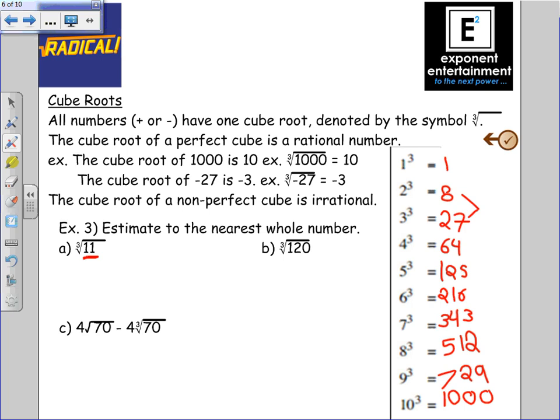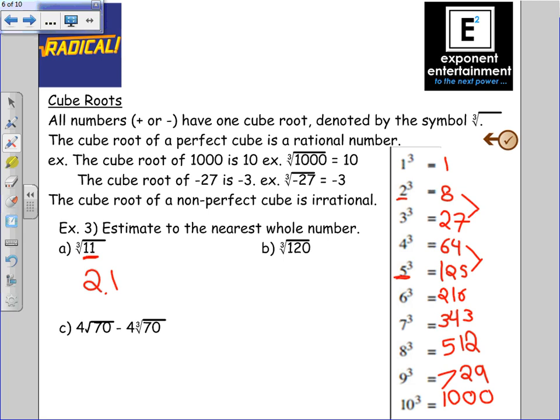Question? Yes. Right. 120, what's it fall in between? Where's 120 fall between? 4 and 5, yeah, because it's in between here and here. Which one's it closer to? Closer to our 5. And it's way closer to our 5, right? So what's our answer going to be? 4.9. 4.9 works for me.